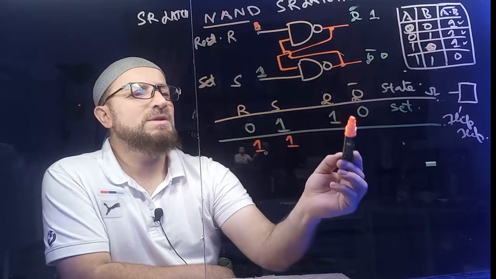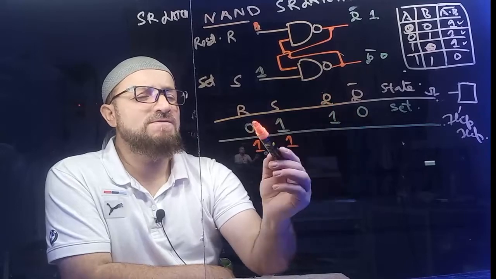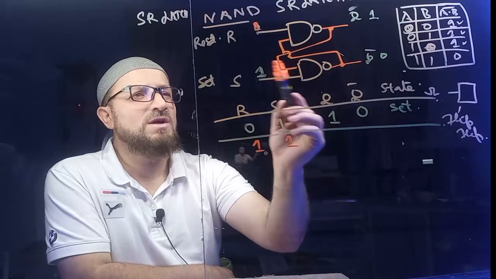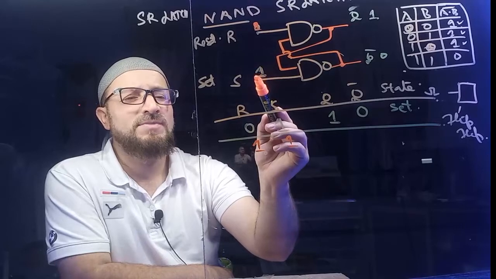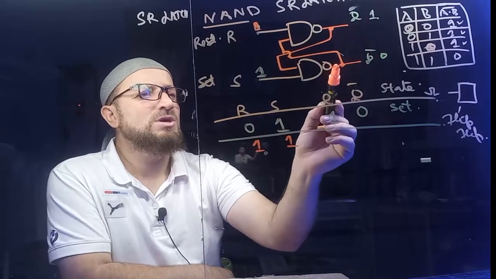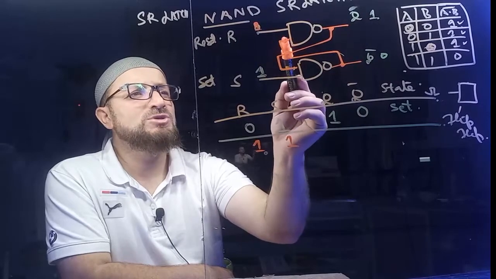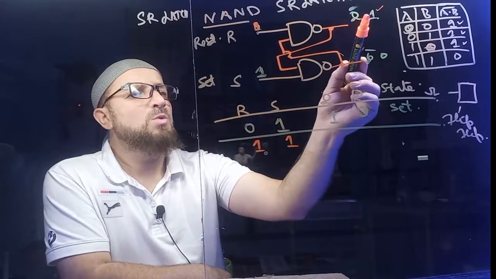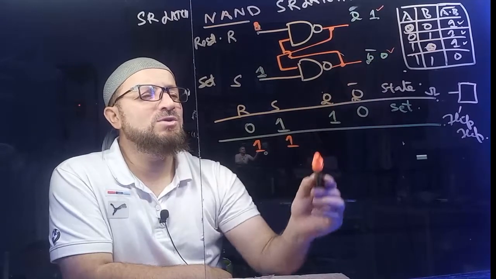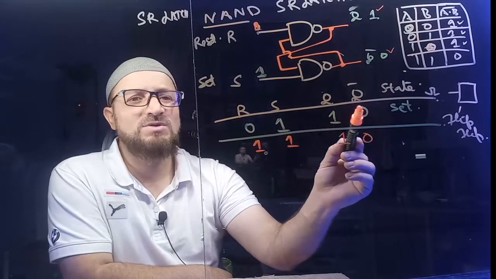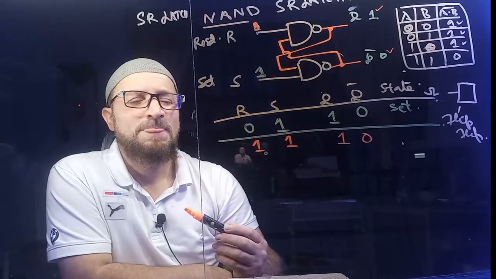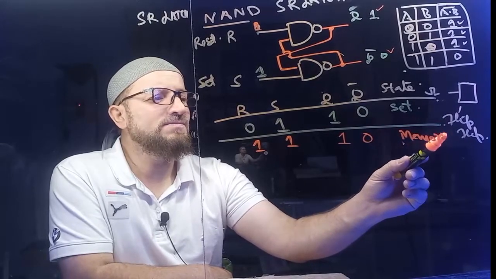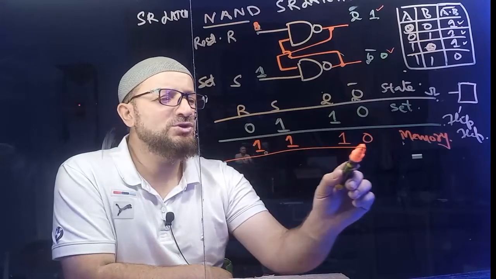The previous state was 1, 0. If we had 0, 1, we got the set state. That means the previous output of this is 0. When I make both current inputs 1, 1, I see the previous output is 1, 0, so this 0 will come into it. When one of the inputs is 0, immaterial what the other is, output is going to be 1, so it stays as 1. And 1, 1 will become 0, so it stays as 0. That means it stays at whatever the previous state was. If it was 1, 0, it's going to stay as 1, 0. So it is retaining the previous value. Definitely, this is going to be the memory state.